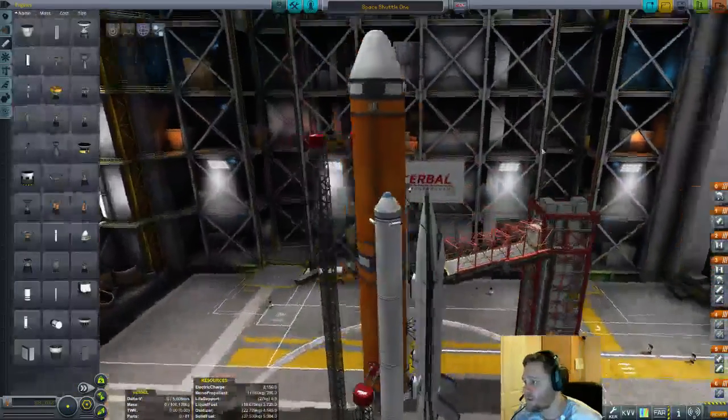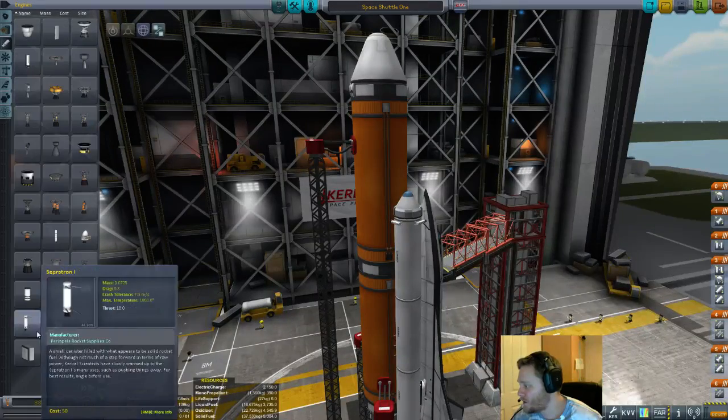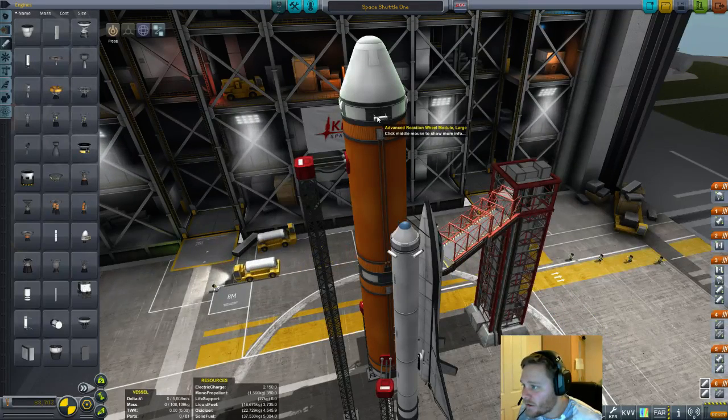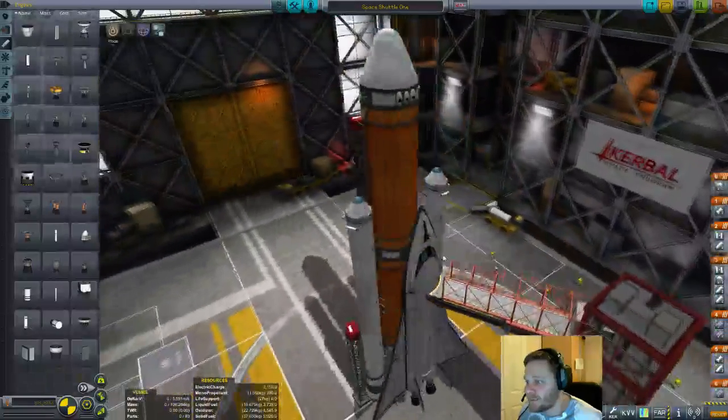Back to this, right. I need something to help make this separate. Smooth separation. So I'm going to need 2 of these each side. We want to angle them a little bit as well. Now, has that gone the other way? Yes, it has. I don't want it spinning.